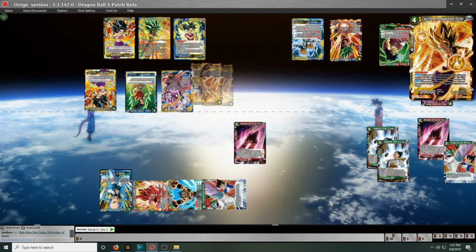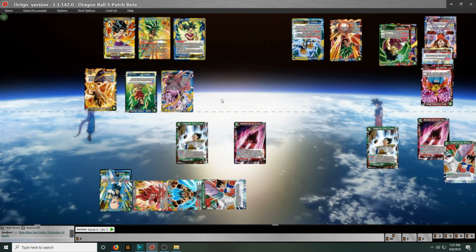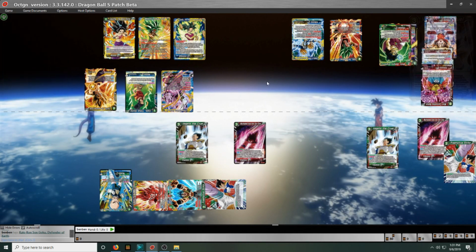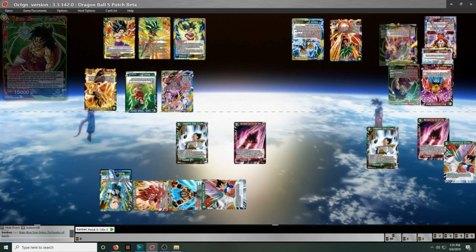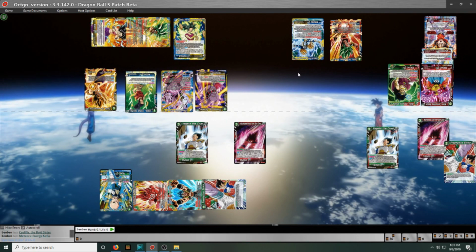She goes, alright, put in play, auto goes into pending. Alright, I would like to counterplay that with a Vegeta the Cruel. Counterplay this card. She goes, alright, I would like to counterplay with a Champa the Trickster. Since I am putting in play a battle card with my counterplay, she can counterplay with a counterplay of her own.